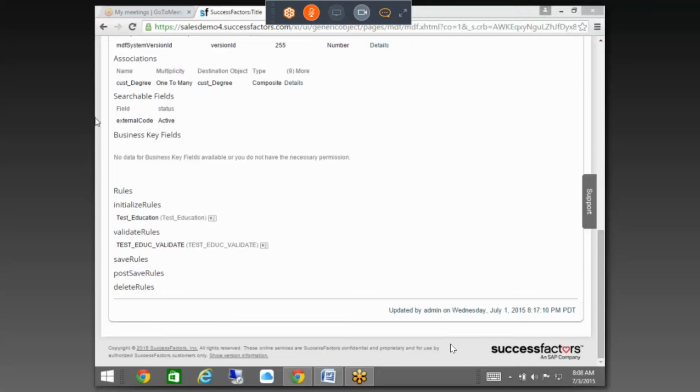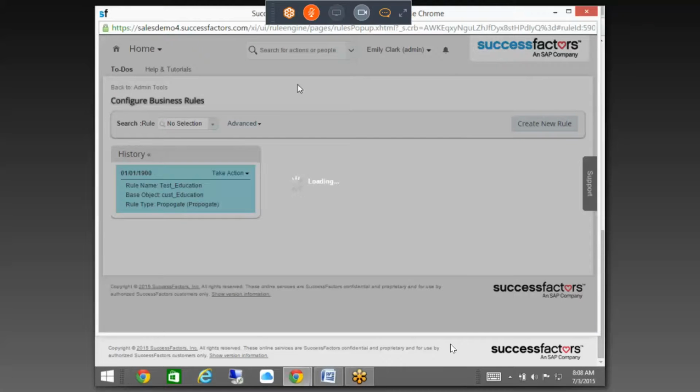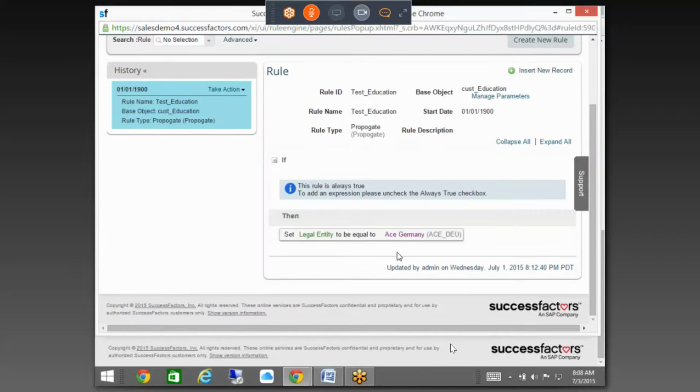What we did yesterday is for our education object, I said legal entity is always equal to East Germany. That means when I create an object called education, by default, the legal entity field is mapped to East Germany. So that's what initializing is about. I'm initializing the object with a set of fields as default.